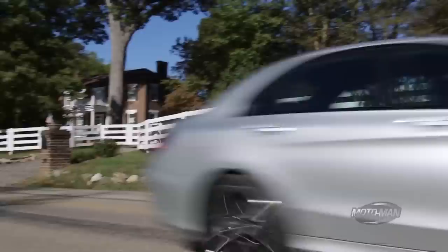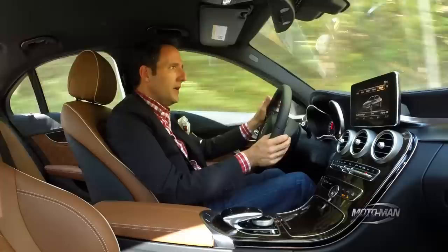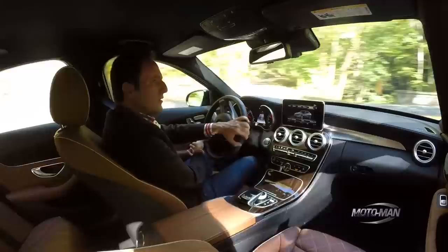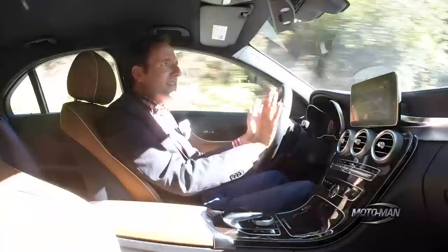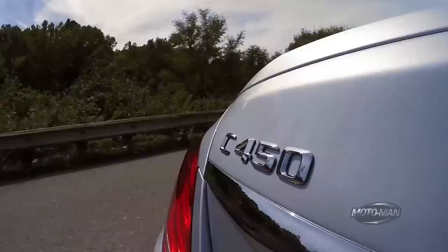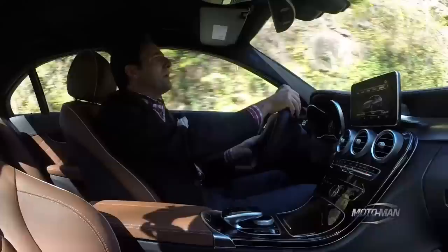The previous C-Class with around 330 horsepower was already a pisser to drive. Now we're adding about 30 more horsepower and even more torque. Going into this I thought, AMG Sport — nice, they tweaked the suspension, made it look cooler. Wrong. This thing is downright fast. You don't expect it, but it is. It's not quite the C63 — the C63 pops you in the face with brass knuckles. This one slaps you across the face, but it's wearing a boxing glove.